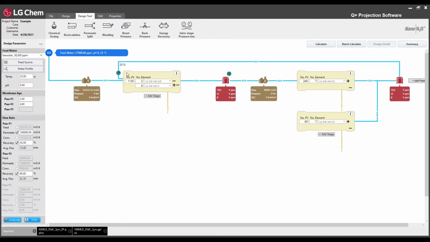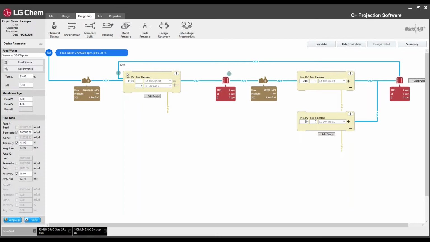So along the pressure vessel, the feed TDS to the tail elements will be higher. So the permeate of those tail elements will have higher TDS. So to improve the size of the second pass, this is the most interesting option.